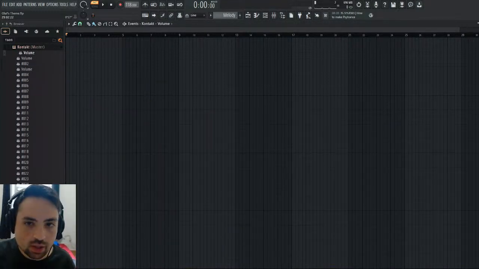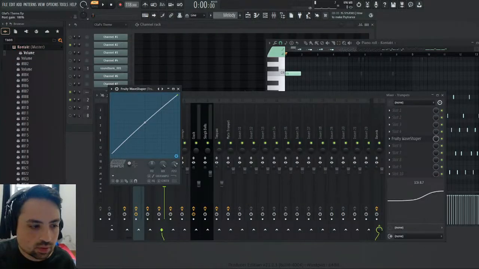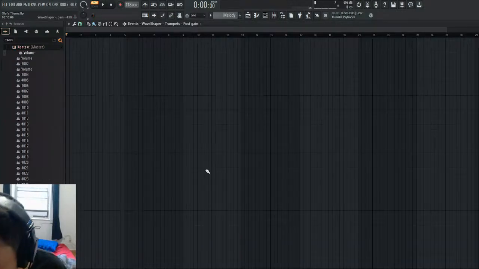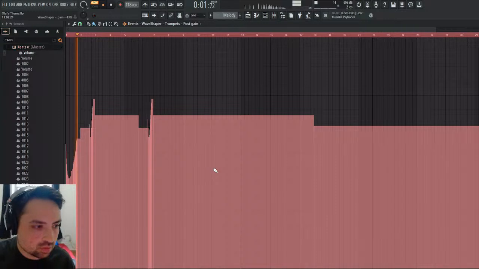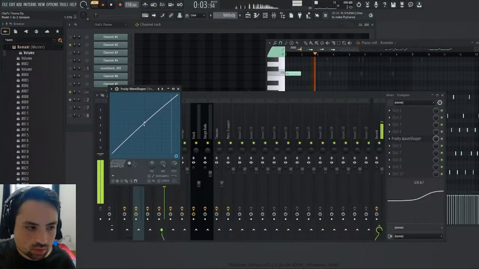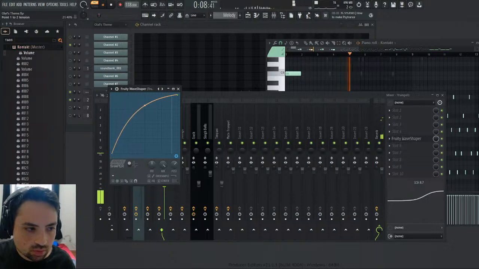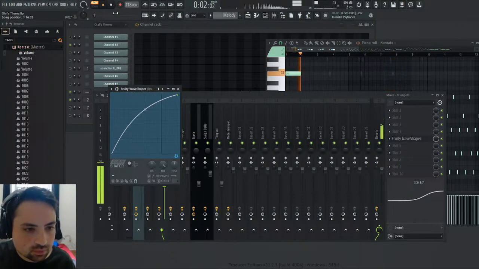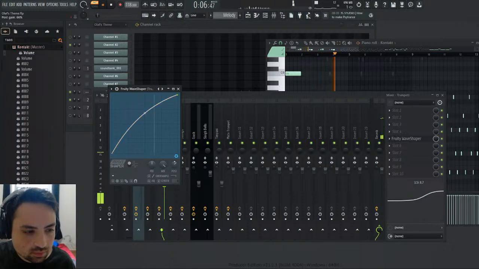Let's see if we cut that, and then we put that into post. See, now it doesn't affect it. But it's not moving. Oh, there it is.